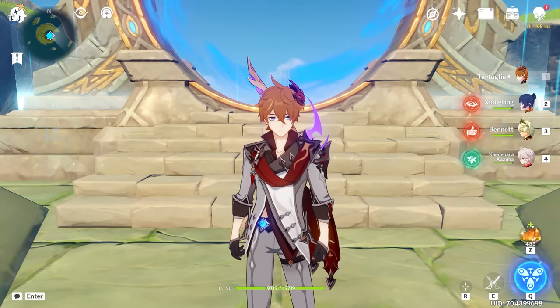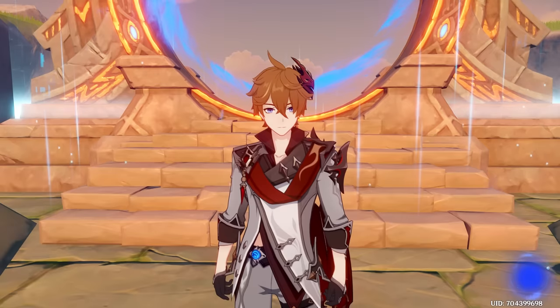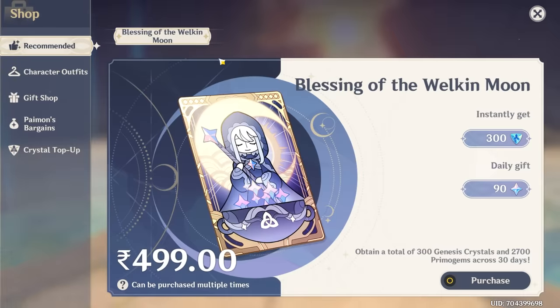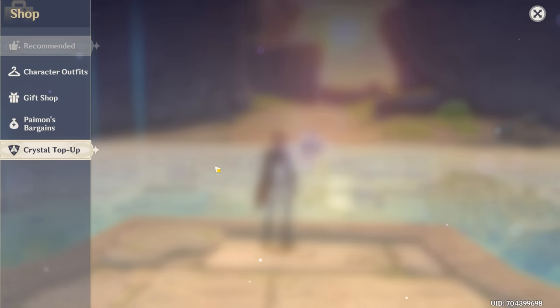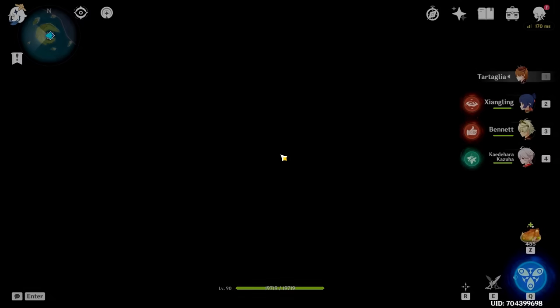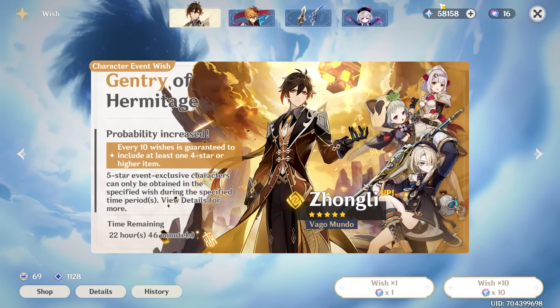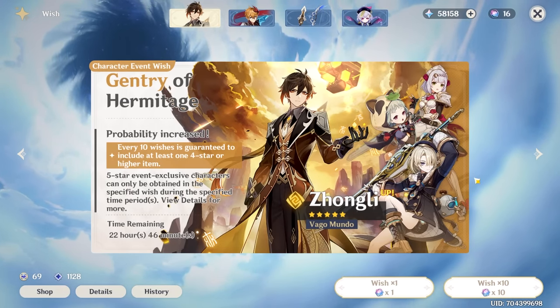Now let's take a look at what you guys had to ask. Alright, the answer is yes, because I have never bought anything. Like, if you guys look at my shop, I haven't bought the Welkin, haven't spent any money on crystals. And the primos you guys see are about 9 months of saving, so it took me 9 months to get about 60k primos.